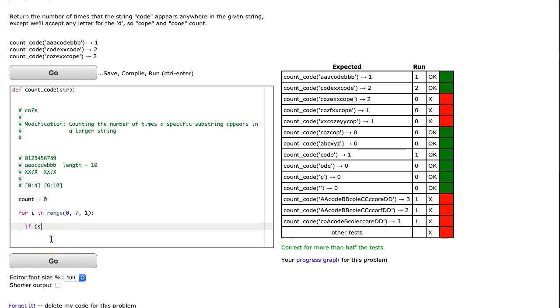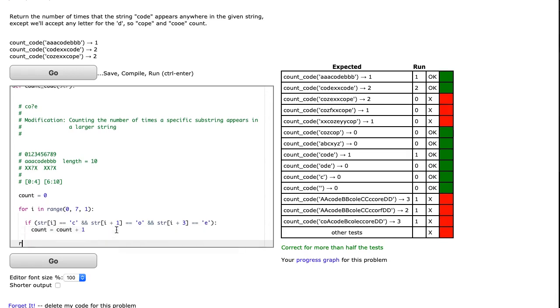So I say str at i, if that's equivalent to C, and str at i plus 1, the second character, is that equivalent to an O, not a 0, an O, and str at i plus not 2 here, but 3, because that's our last character, if that's equivalent to an E. So I'm individually checking each of those characters, but I'm ignoring that third character. I'm going to say count is equal to count plus 1. And then I return count.